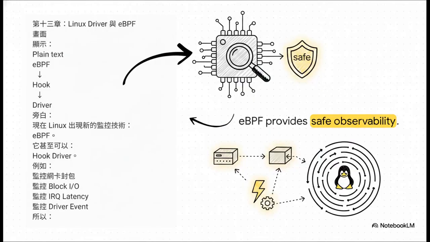So how do you monitor these incredibly complex mini OSs without accidentally triggering one of those catastrophic kernel panics? Well, the Linux community gave us eBPF. This is an absolutely revolutionary observability tool. eBPF lets engineers dynamically and, most importantly, safely insert monitoring hooks right into driver events. It's kind of like having a shielded magnifying glass directly on the silicon. You can monitor packet flows, block I/O, or IRQ latency in real time, right at the driver layer, without risking a system crash. It has totally changed the game for how we observe the core.